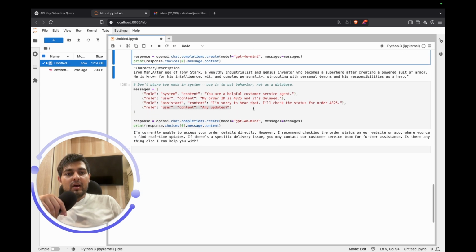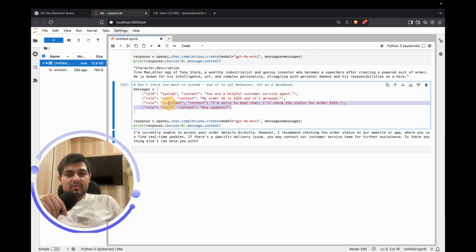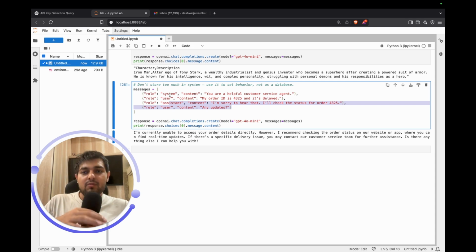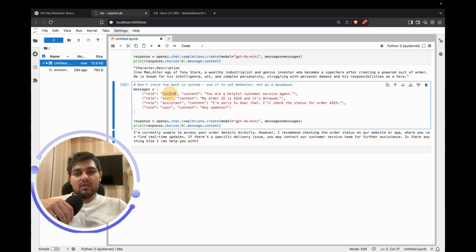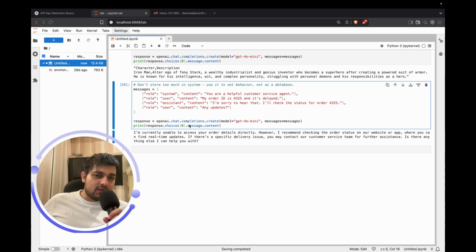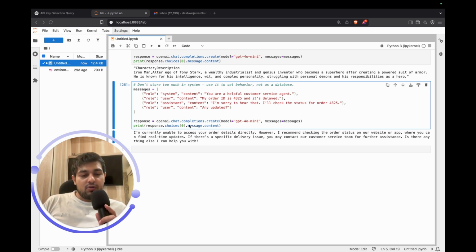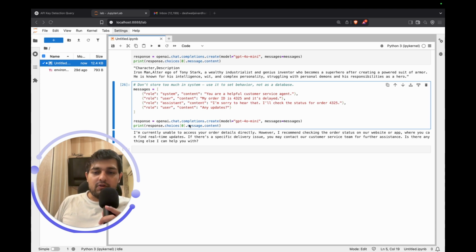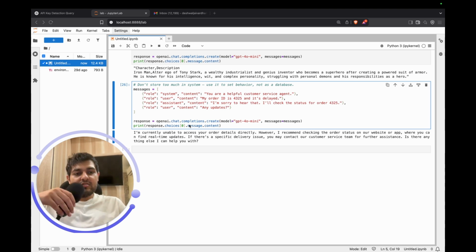And finally, we need to avoid adding any information into the system prompt. We should use only user and assistant. So to recap, use system to set tone or instructions, user to ask questions, and assistant to simulate back and forths, right? You can chain them to create full conversations. This is the foundation of every GPT based app, right?